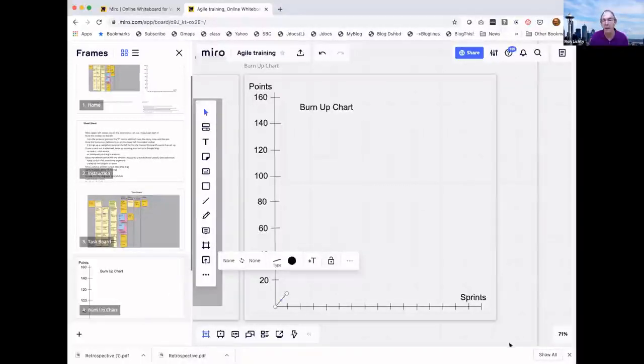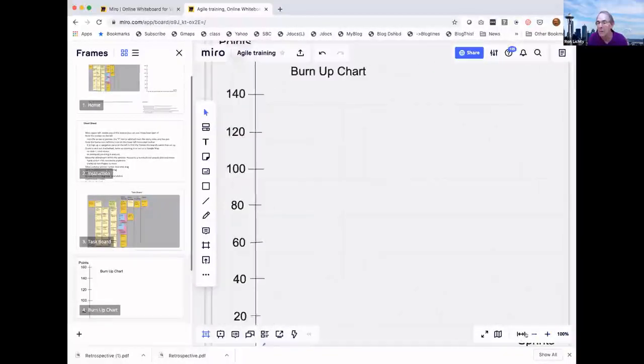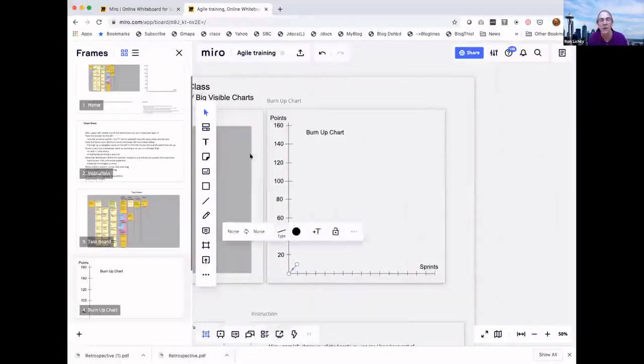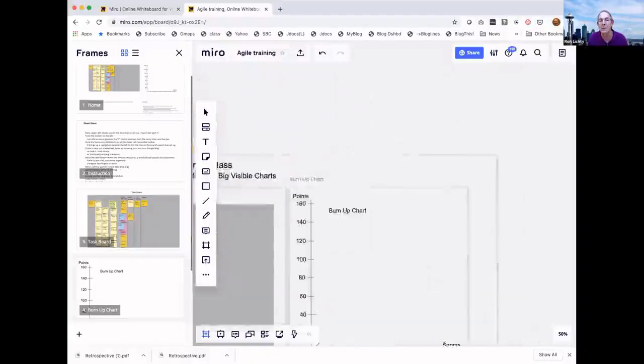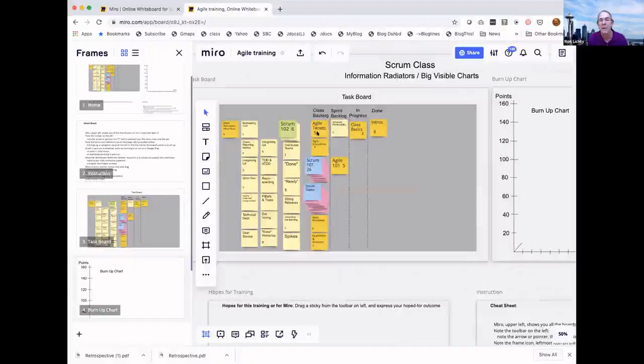Let me also note that similar to Mural, in the lower right-hand corner is an area that you can zoom with. So you can zoom in, you can zoom back out again with these controls. And there's a vertical bar here that's got all the different things you can do with your cursor. You either get a pointer cursor or a hand cursor. The hand cursor is useful for moving things around. The pointer cursor is for grabbing things within the canvas and moving them around.